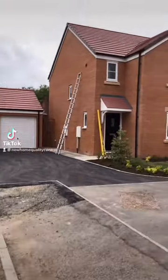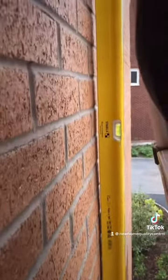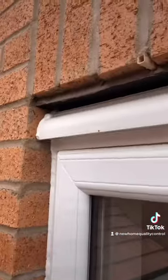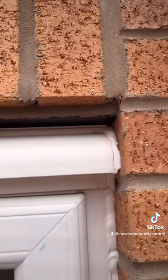A lot of issues with this property today. Starting on the garage, we've got some mortar missing to the brickwork, this hole penetrating the wall should be sealed, and we've got a brick missing. On the left hand side gable, the wall is 19 millimetres out of plumb — well over tolerance. The top of this window hasn't been sealed, and the mastic seal to the right hand side is shocking.